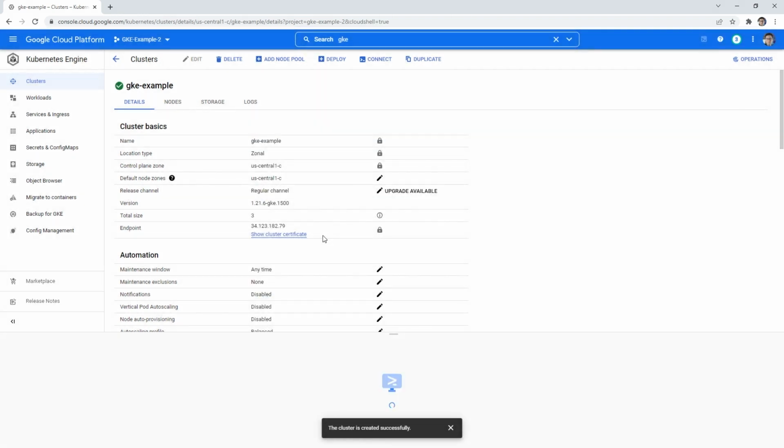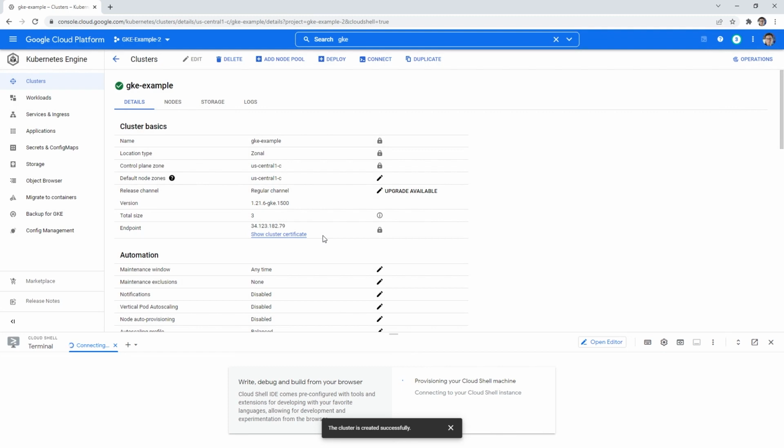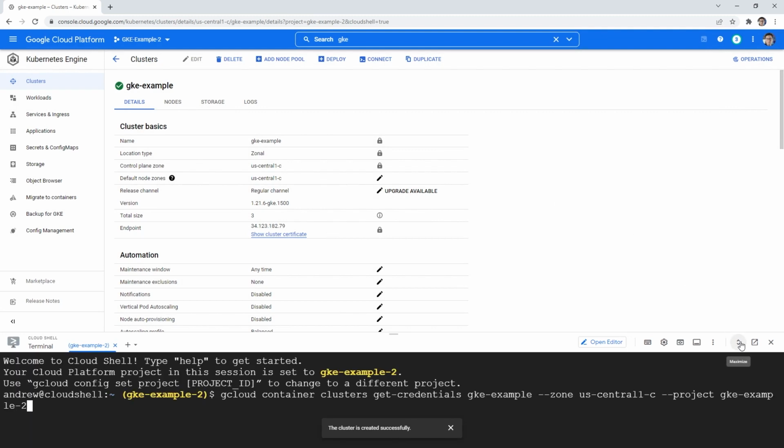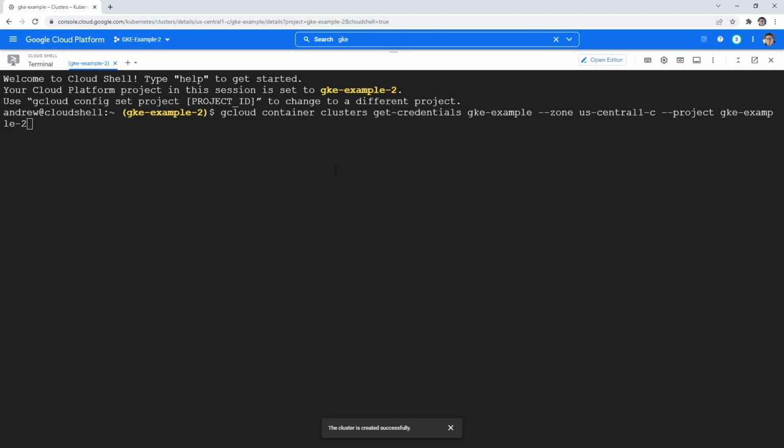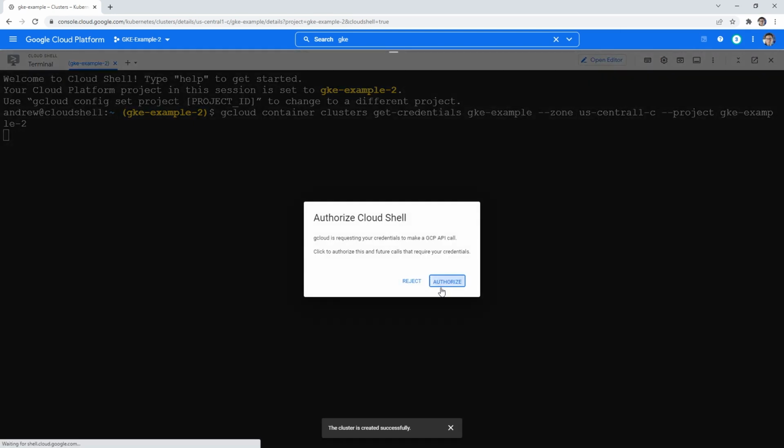It's going to launch Cloud Shell. It's going to establish that connection, and then we can do kubectl right away. And as this is working, I'm just going to maximize this window so we can see what we're doing. And notice that it has a line here, so now we just have to hit Enter. And then we'll say Authorize.